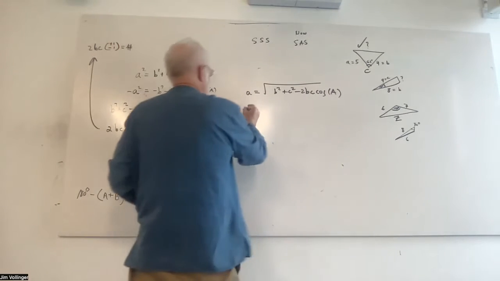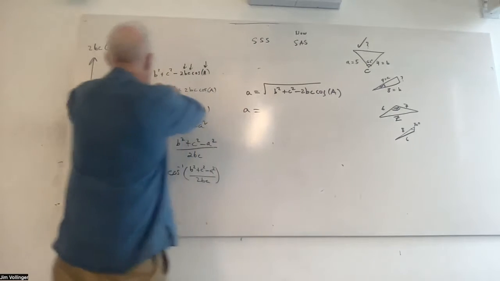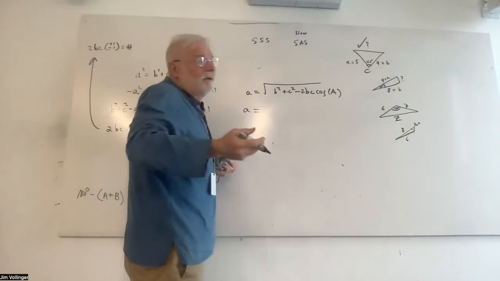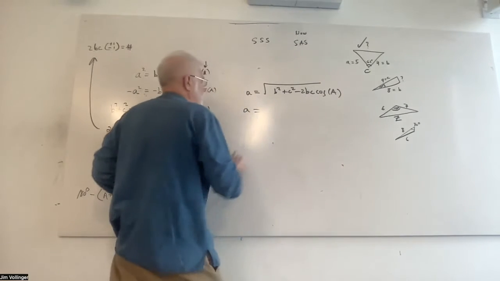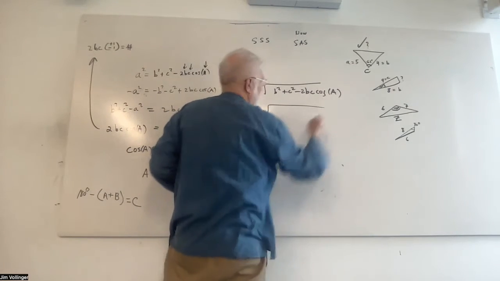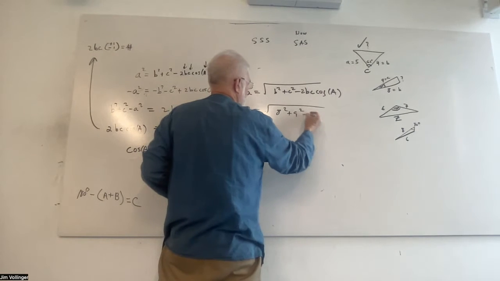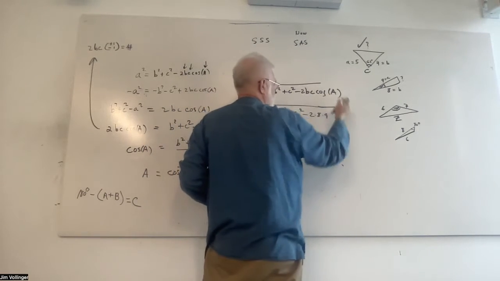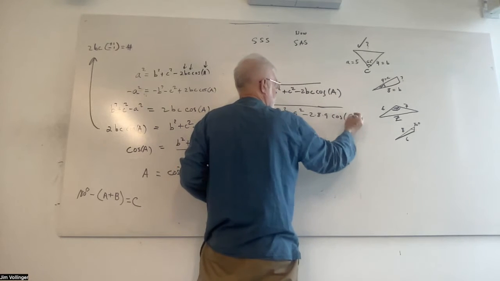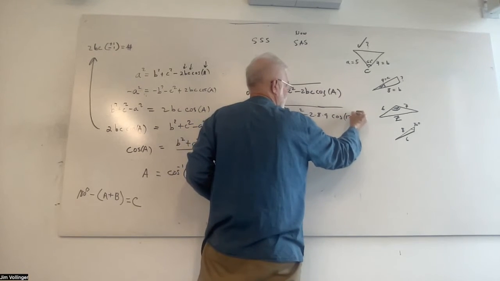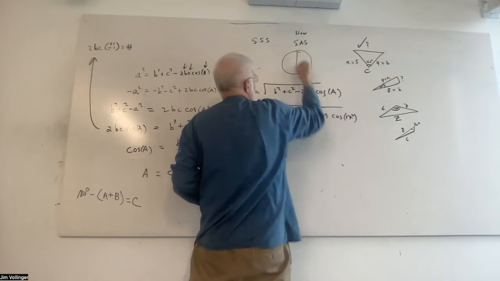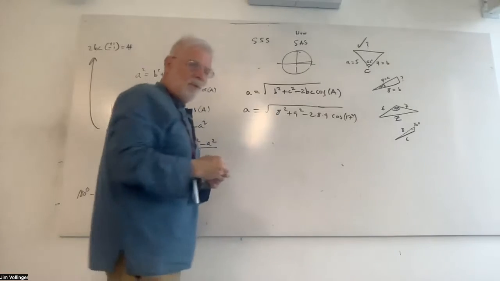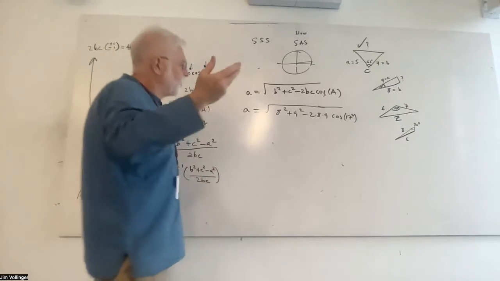So what have I got? I don't know A, but no reason to write that and then work with it. You might as well memorize the one line of work you need. If you've got to memorize something, memorize the one you've got to use. So in this case, we've got 8 squared plus 9 squared minus 2 times 8 times 9 times something that's going to give me fractions between 1 and -1. And cosine of 17 degrees, we can estimate 17 degrees, boom. Okay, what's the cosine? It looks like it's about 0.95. It looks like it's pretty big, but I honestly don't know.